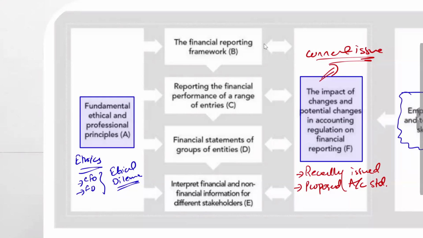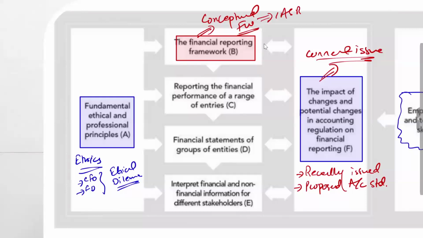Then if I move forward, you could see that there is another area, which is the financial reporting framework. You might have actually studied the conceptual framework of accounting. What is this conceptual framework of accounting? It is basically a framework that has been given by the IASB, which guides you on how the accounting standards should be set. That is what the conceptual framework on financial reporting is all about.